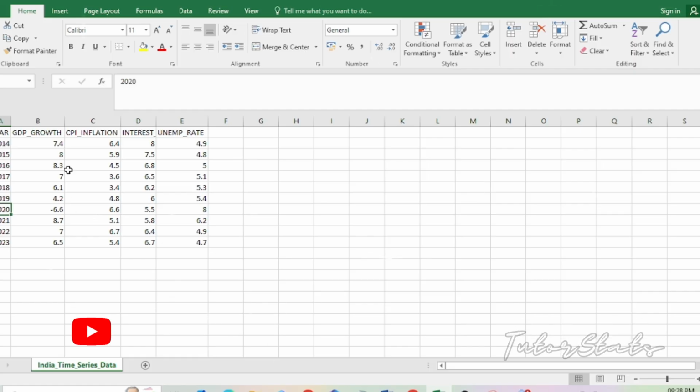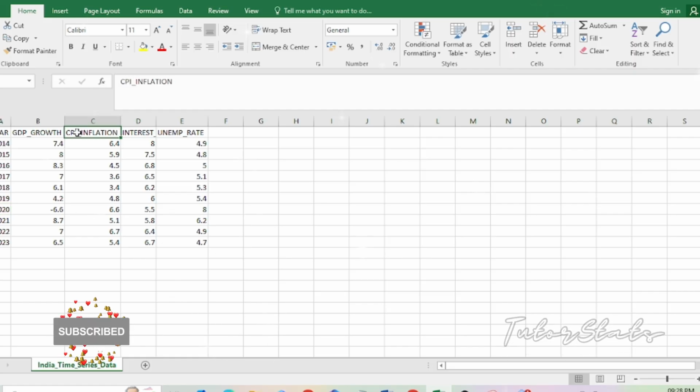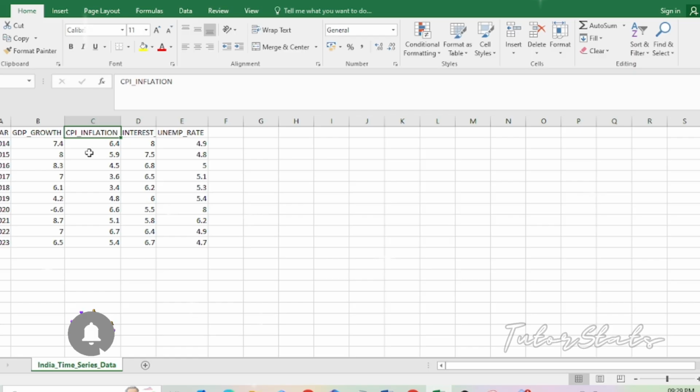Now let's look at CPI inflation. This variable measures the consumer price inflation rate in India in percentage terms. It shows the change in prices of goods and services faced by consumers. Higher inflation means prices are rising faster, and lower inflation means price stability.